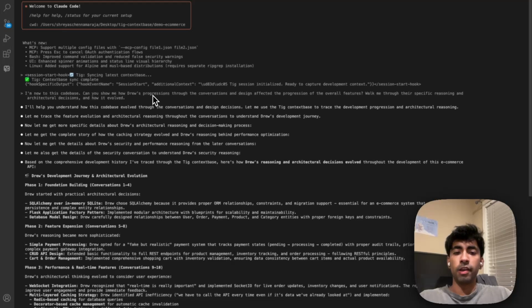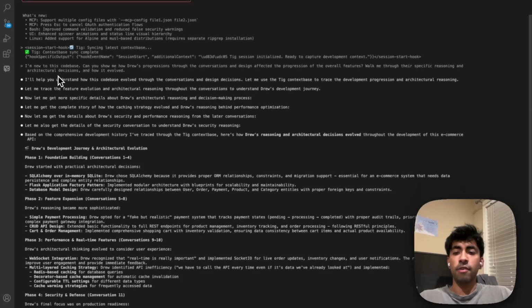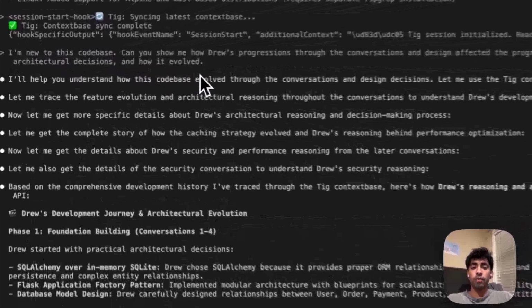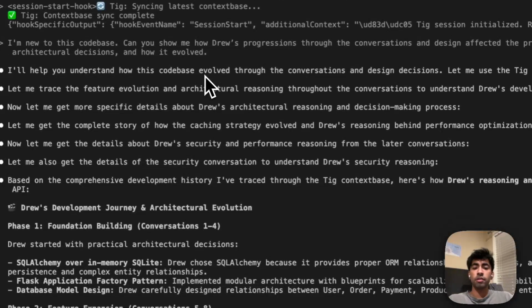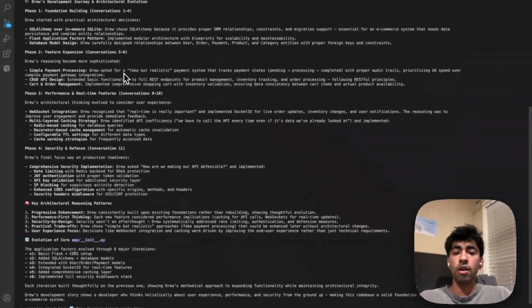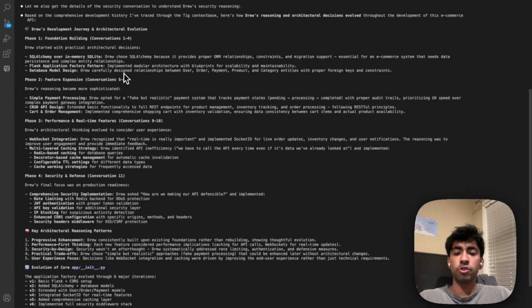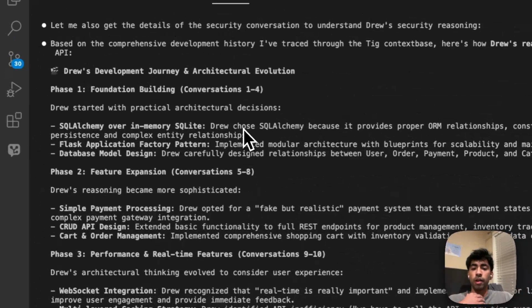A really cool feature of Tig is that it can also plug into coding tools like Claude. Outside of the Tig Blame extension, this is really useful for understanding the code base from the lens of my partner from start to finish. Normally, this would be a really extensive process, but instead I can give a query to Claude here. And with Tig, we can use a context base to give targeted context to Claude from my partner's conversations to show me how his prompts led to what I'm looking at.